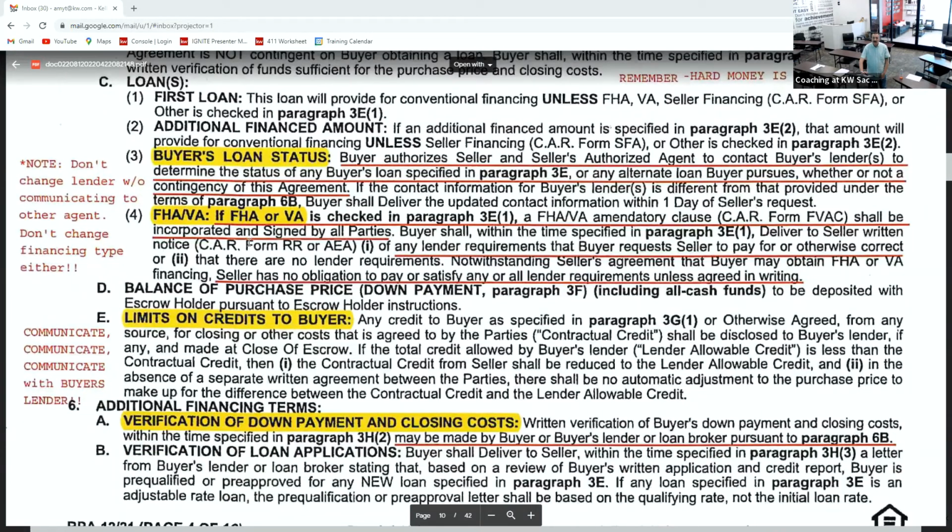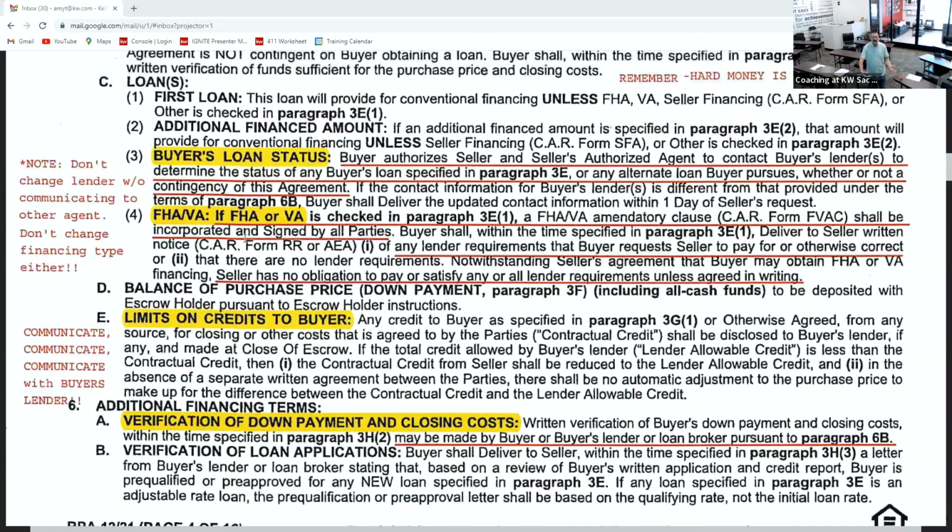Lastly here, if you make an offer for a property and you indicate you're going to use conventional financing, don't then later change it to an FHA finance deal and fail to get clearance from the seller via an addendum to do that. Financing is a material term of the contract, and you can't just unilaterally change it because your lender says, oh, gee, made a mistake, can't do conventional, but we can go FHA.